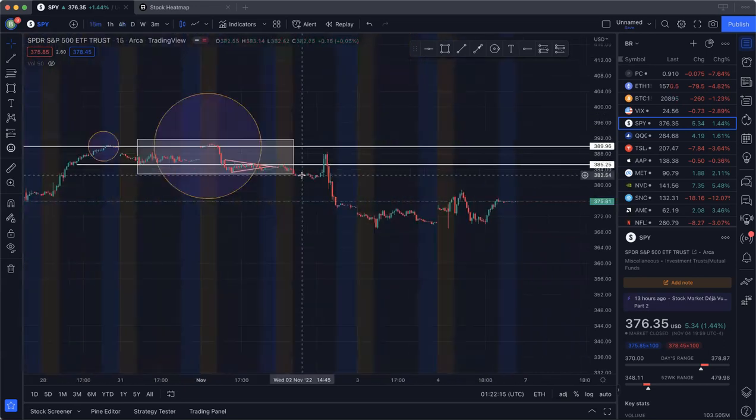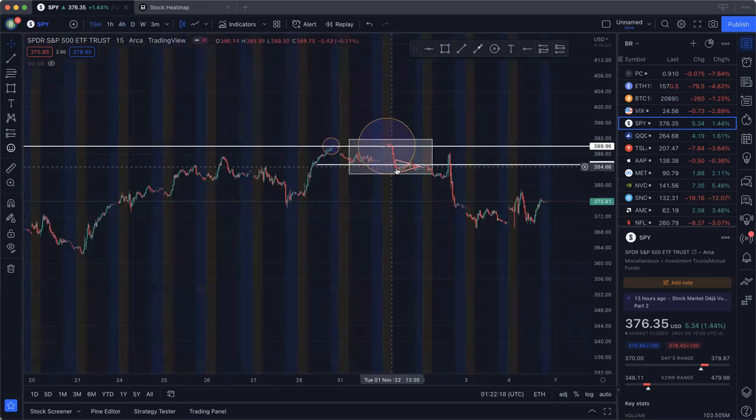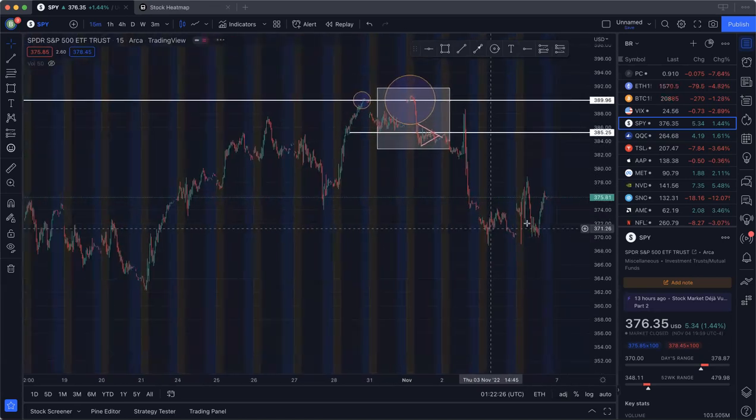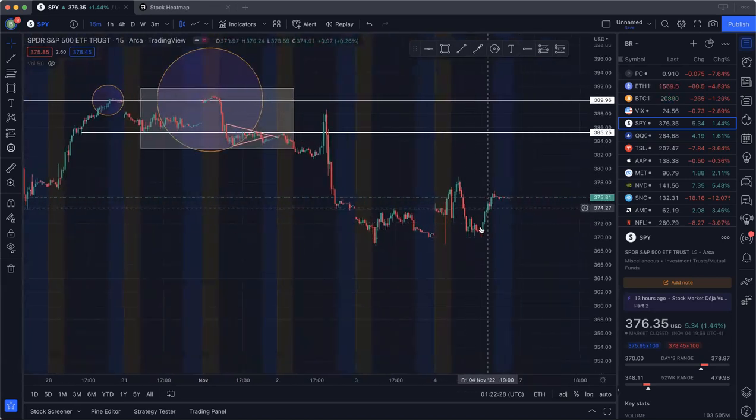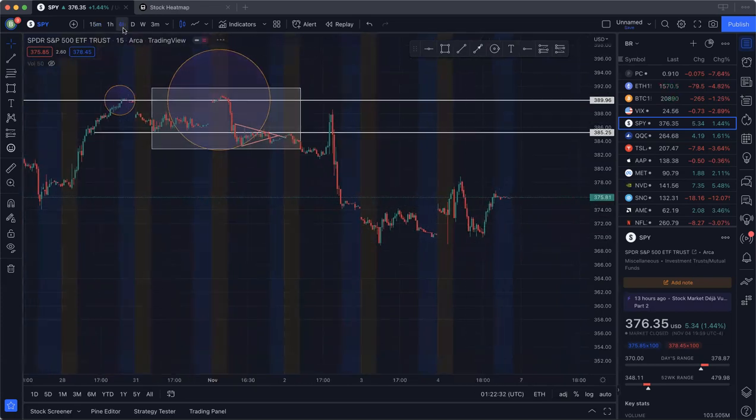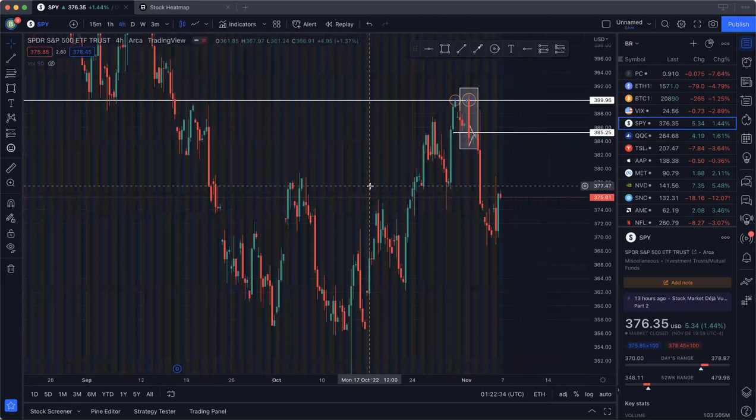But if you would have gone to the 15-minute, you would have seen this bearish pennant forming right under the most recent higher low, and you could have taken your entry there. And same thing for this, you would have missed pretty much the entire, or a good portion of the move. So that's basically my idea behind this.